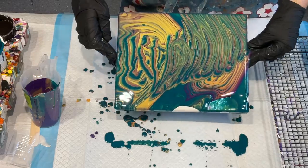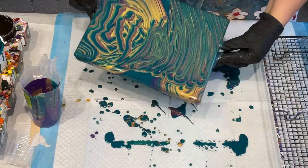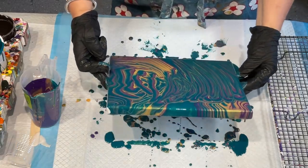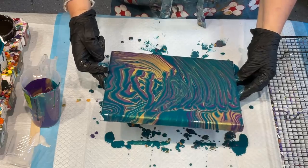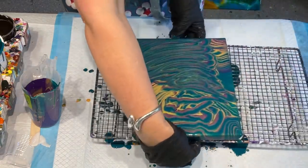Look at that. Wow. Aren't those colours beaut together? They're so lovely. Oops. I'll just recenter it, and I'll pop it on my tray.